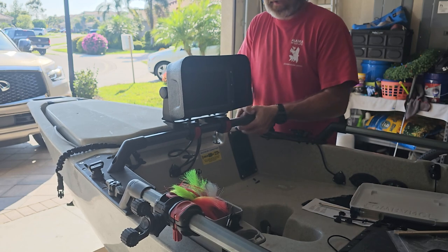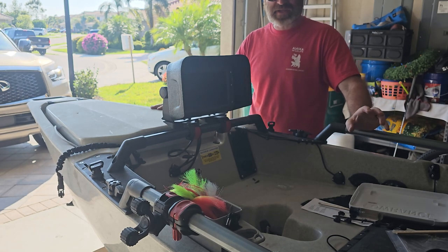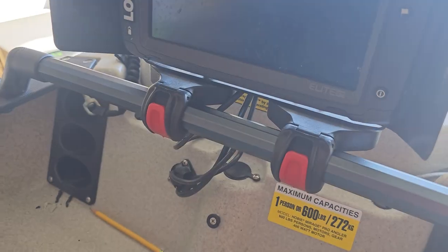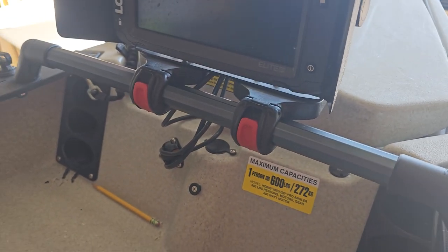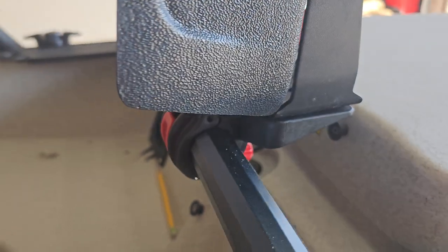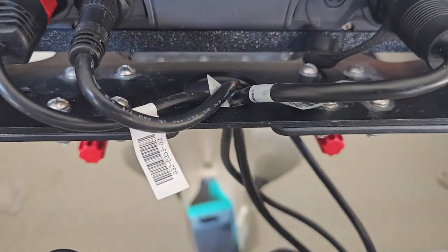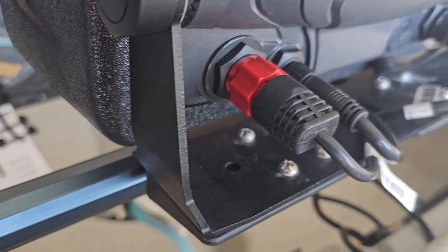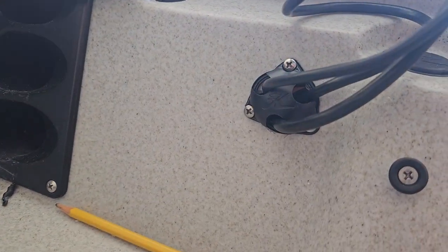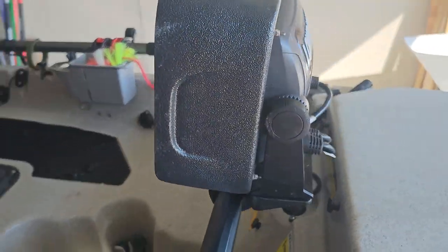I could probably pick up the kayak with it. I'm going to like the way that this is set up. My garage — the sun is coming in this way, makes it super dark — but that is what it's mounted on: two flat adapters. I used the same screws or bolts that I had mounted when I had it mounted on the side. I ran the cords through that hole there, and then they're going to go in there. I just need to use those adapters in there to seal it up. Super happy with the way that this came out.